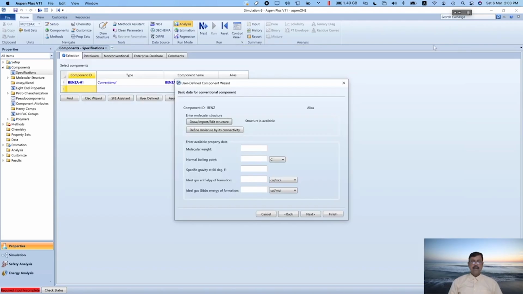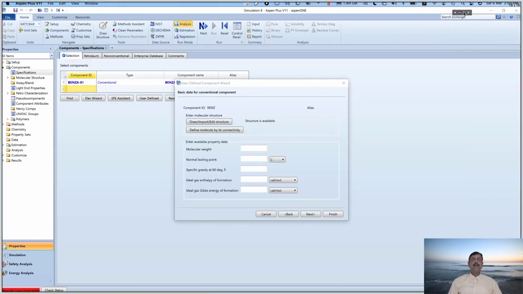Now sometimes it is very difficult to draw a molecular structure like this. It may be cumbersome. In such a situation, you may try the internet.